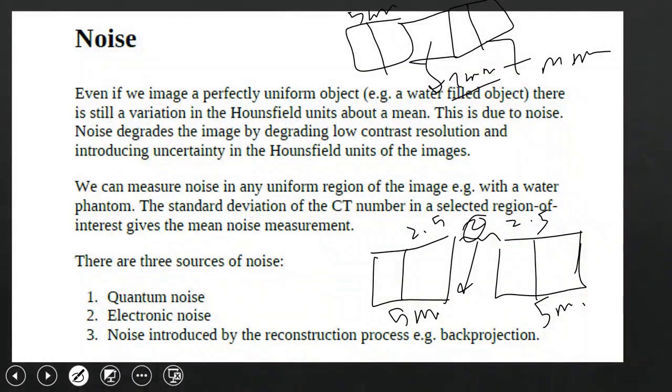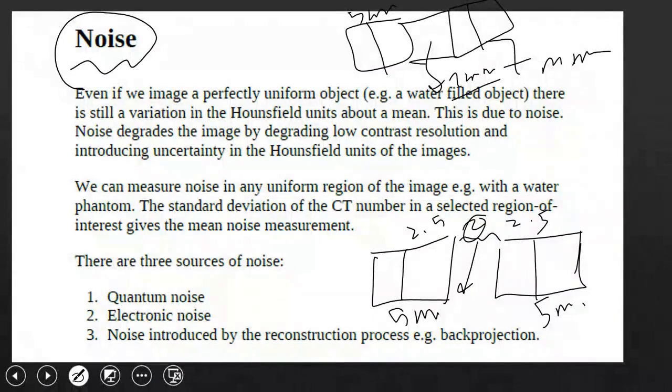Is it okay or usual? Noise and the types of noise you have. There are many types of noise, but here 3 types are mentioned. There is noise that is related to the number of photons, which we discussed before, and we said that as the number of photons increases, statistically, there is something called quantum noise, and there is something called relative noise. We said that relative noise is inversely related to the number of photons, but quantum noise increases with the increase in the number of photons, and we explained this with an example before.